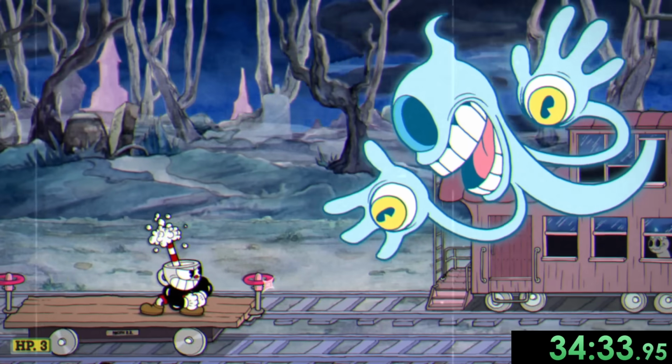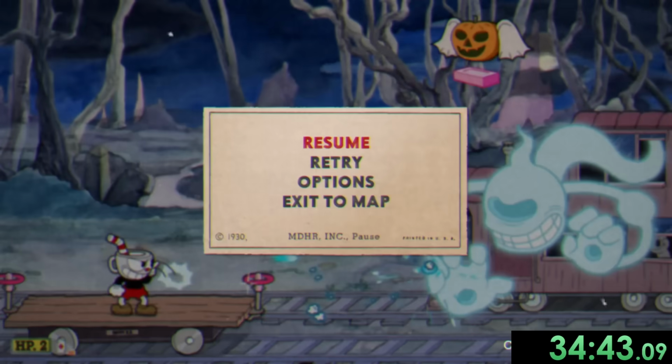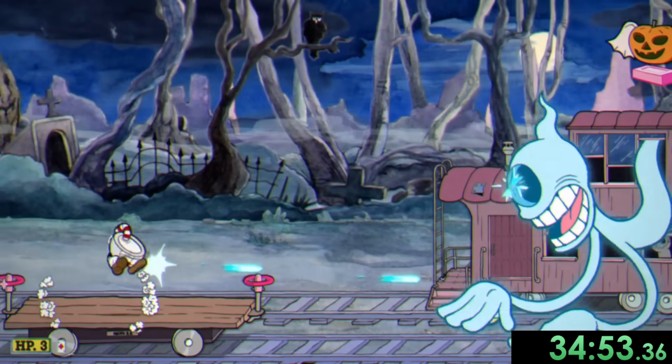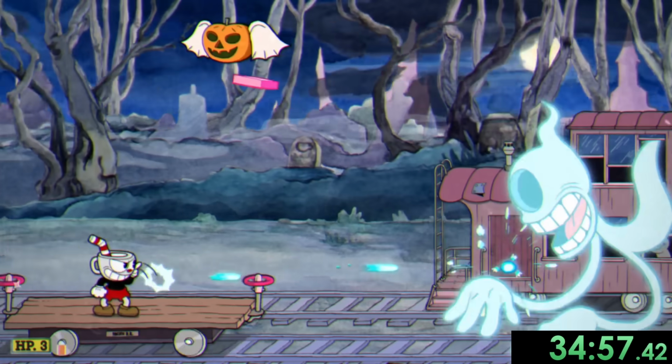The 17th fight of the game is the Phantom Express, and yeah, I got hit right away, so I quickly reset because I really didn't want another death. Anyways, usually this first phase isn't too hard. We just shoot his eyes and dodge the pink things that the flying pumpkins drop, not too bad.